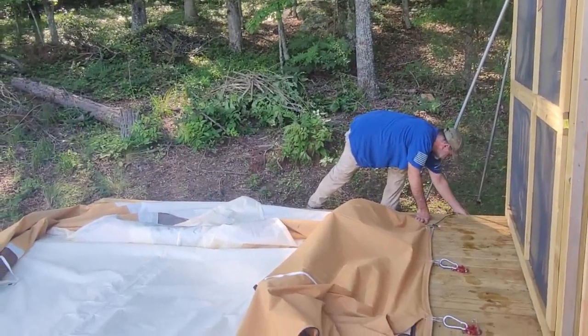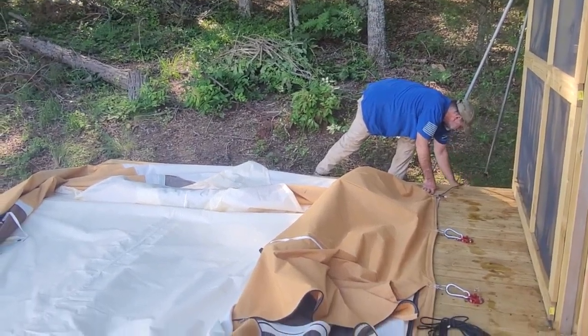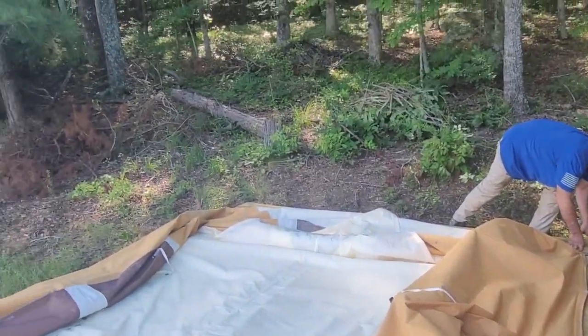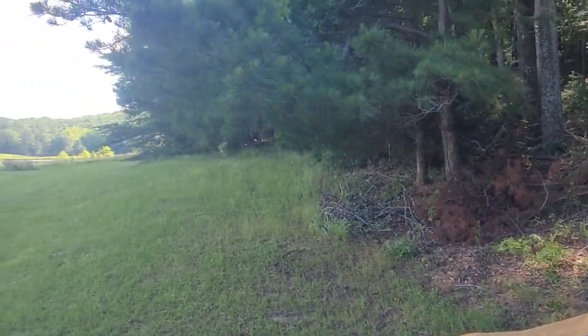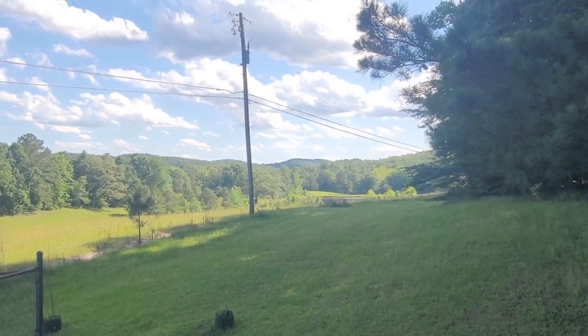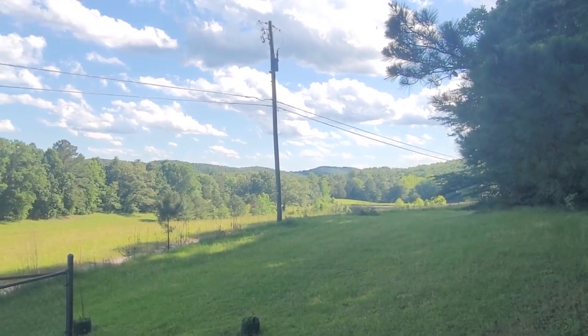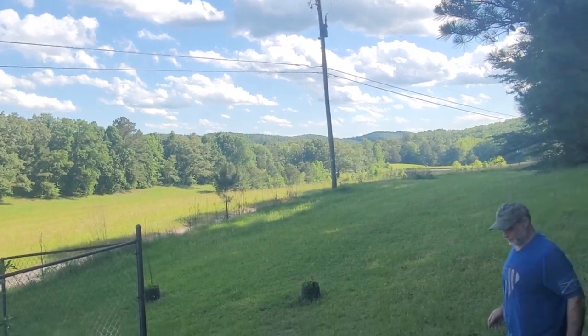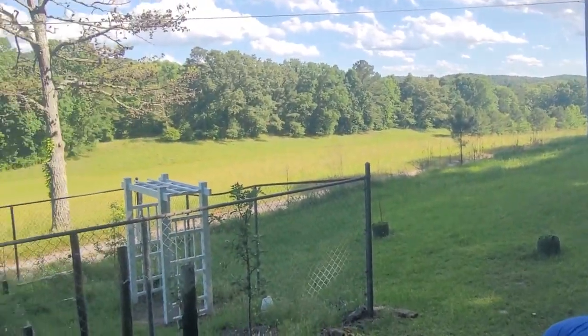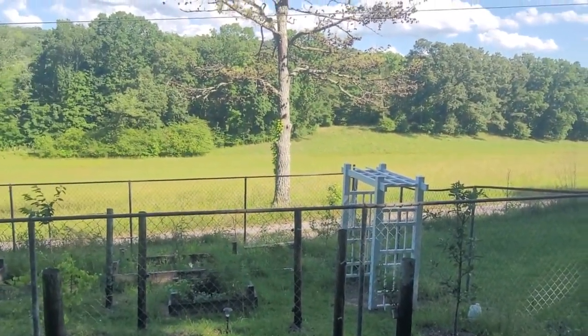Dave's loosening up the tension around the edges so he can snug this up a little bit more. And that's why we love it back here. It's the only place on the property that we now have a level spot to put the tent, because we live on a great big hill.